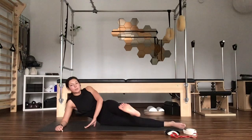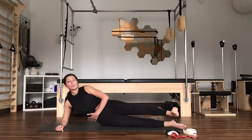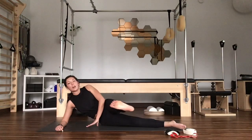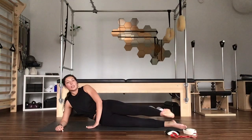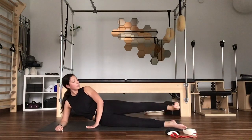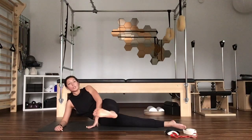Again, we're trying to eliminate any rocking or falling of the hips front to back. So making sure we're engaged to the obliques. We just did all of that oblique work in our planks. So try to keep them engaged here while you move that leg. Next one, we're going to kick that leg forward and hold it in front. So trying to see the sole of your foot in a mirror.